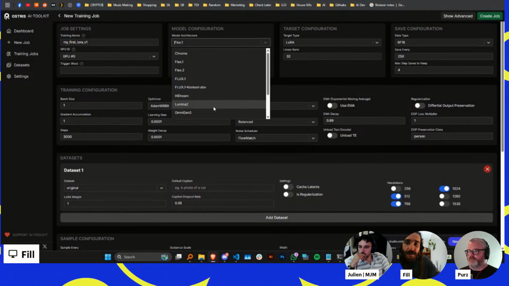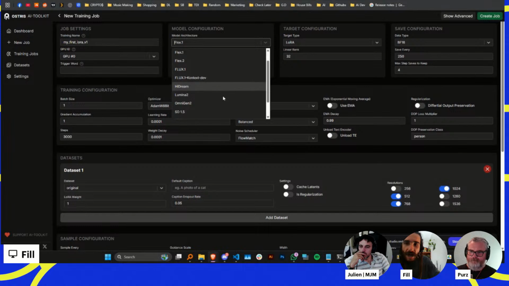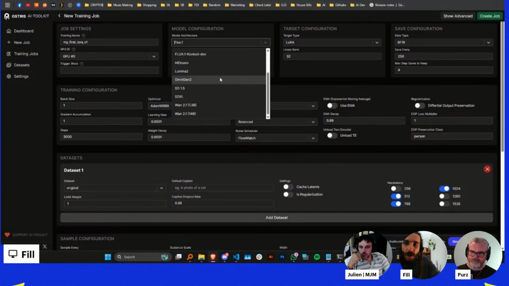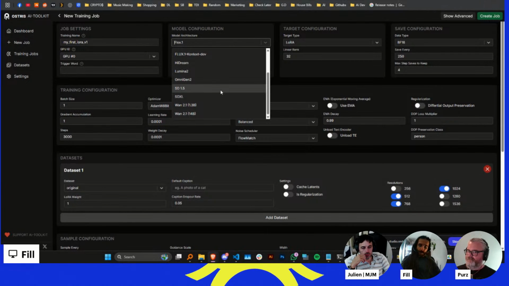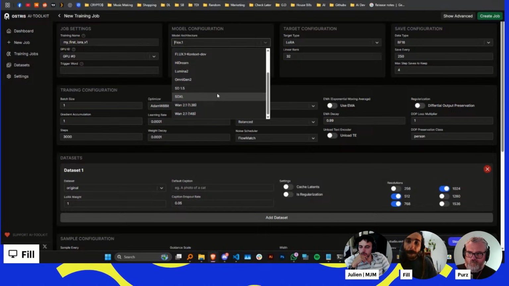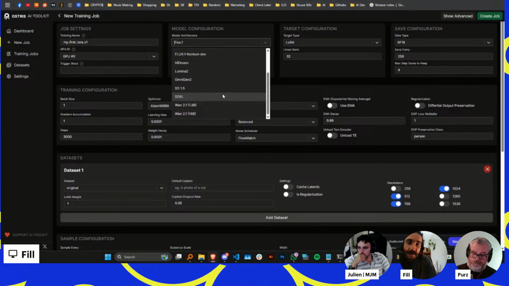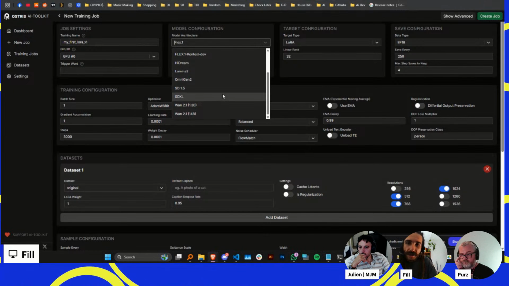Honestly, he's really been doing work, man. Having stuff like Context, Dev, HiDream, Lumina, OmniGen, 1.5XL, and both WAN models under one roof is amazing. It's powerful. It's so nice. Super nice UI too. It's well thought out, and honestly, it provides us everything we want if we want to dive deeper.